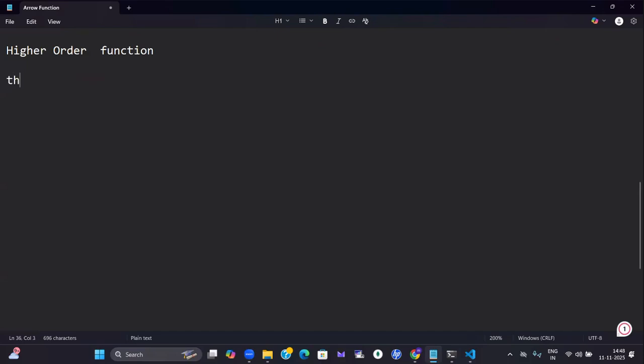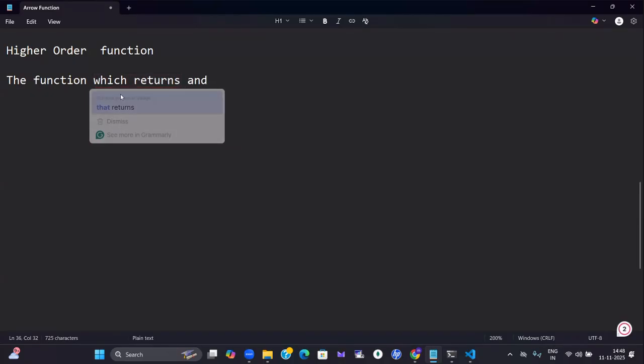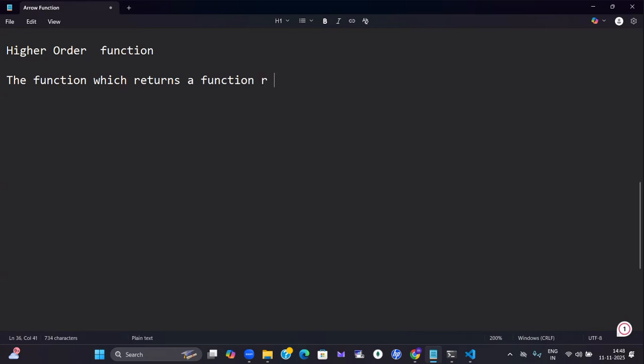So, what do you mean by that? The function which returns a function or accepts another function as an argument.